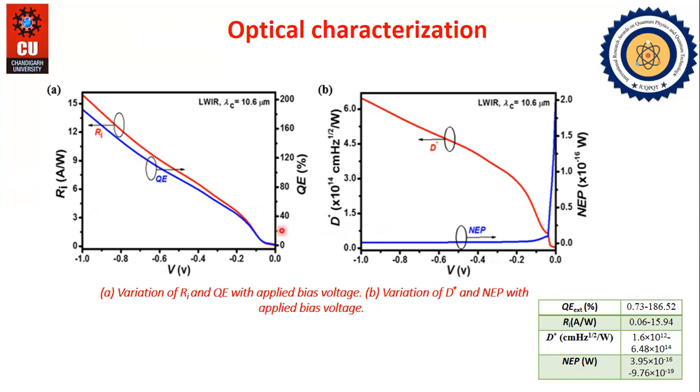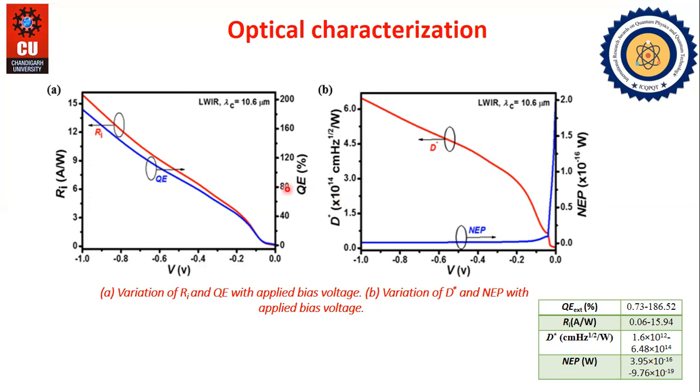It is clear that with the increase in reverse bias voltage, the responsivity, quantum efficiency, and detectivity increase, and hence noise equivalent power reduces. The increase in photon responsivity, quantum efficiency, and specific detectivity with the applied bias voltage is primarily attributed to the higher drift velocity of the photogenerated carriers as well as the greater likelihood of exciton separation and acceleration with the voltage, which finally generates the photocurrent. This specifies the photoelectric gain due to the flow of the minority carrier over the barrier layer.